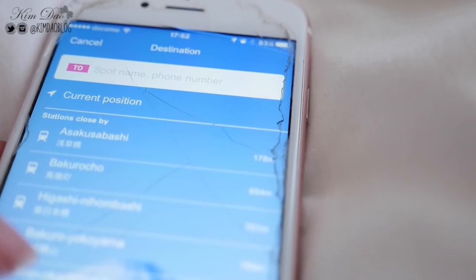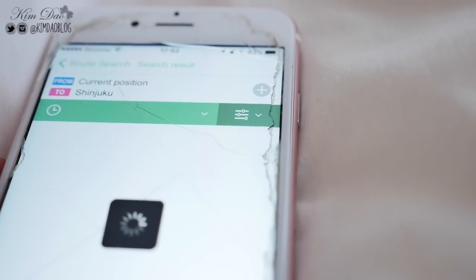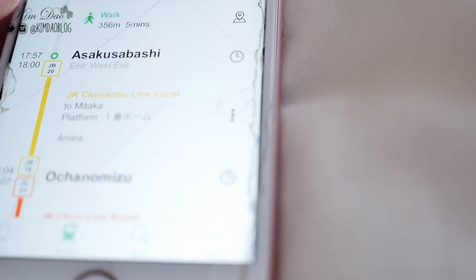There are many apps in English that you can use if you just type in Japan travel or Japan trains. Just download one of those apps and then put where you want to go and where you're coming from, and it'll just make things so much easier. It will tell you exactly what trains you have to take, what transfers you have to make. It is very confusing at the start, but once you get used to it, it's just a lot easier.